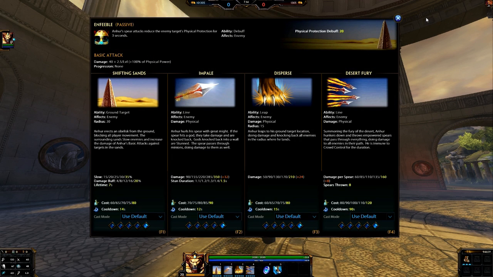For one, his passive is a free, flat 20 physical protection debuff on any targets, as long as you're landing your auto attacks on them, once every 3 seconds. So that's free penetration, that's always great.